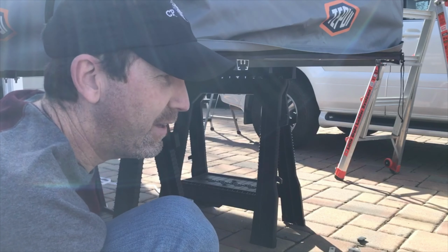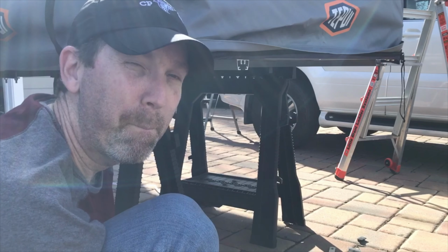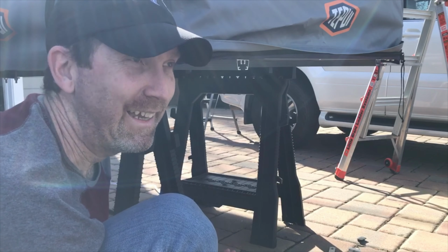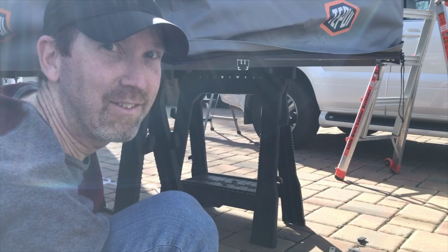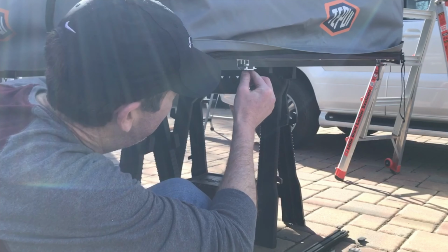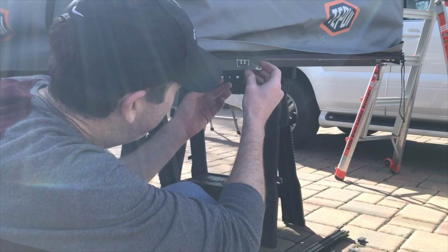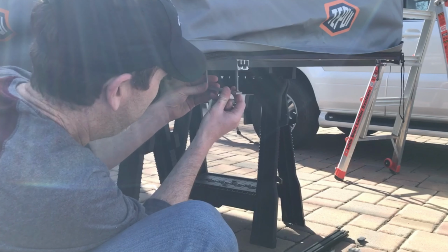He said that you can take the cross beams off, mount the cross beams to the bottom of the tent, and then lift the whole thing up, and then screw the final two cross beams onto the rack afterwards. I didn't remember that completely. I did actually, but I just said, "Oh no, we can do it this other way." So I built the whole rack. My son and I, you probably just saw, we tried to put the tent up there, but we just couldn't get our hands underneath to mount it. So I took the tent off, and I'm going to do it the way that the tech suggested. So much easier.